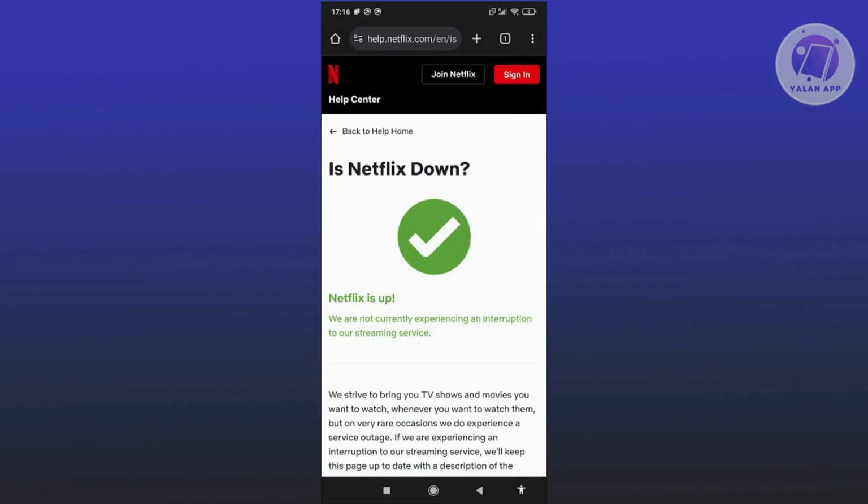If you see that Netflix is down here, it means the cause itself is due to Netflix internal issues. In this case, typically they will fix this in a few hours, so you just need to wait for a few hours or a few minutes depending on the issue itself. But once Netflix is up and running, as you can see right now on my screen, you should be able to start accessing or watching your shows here.